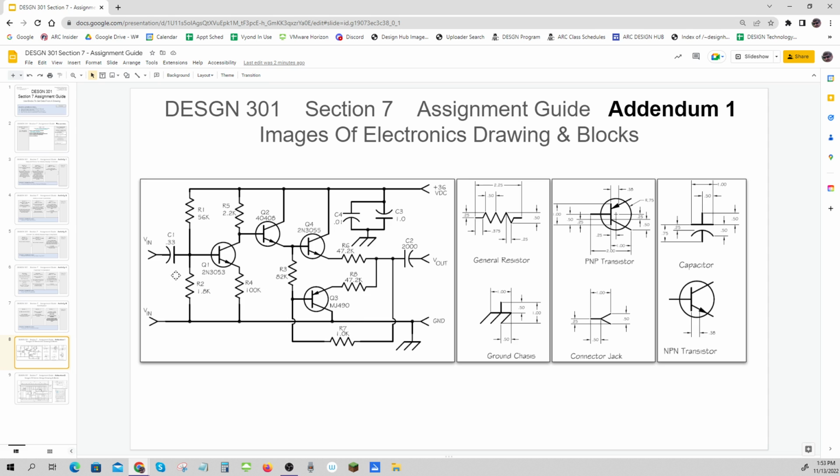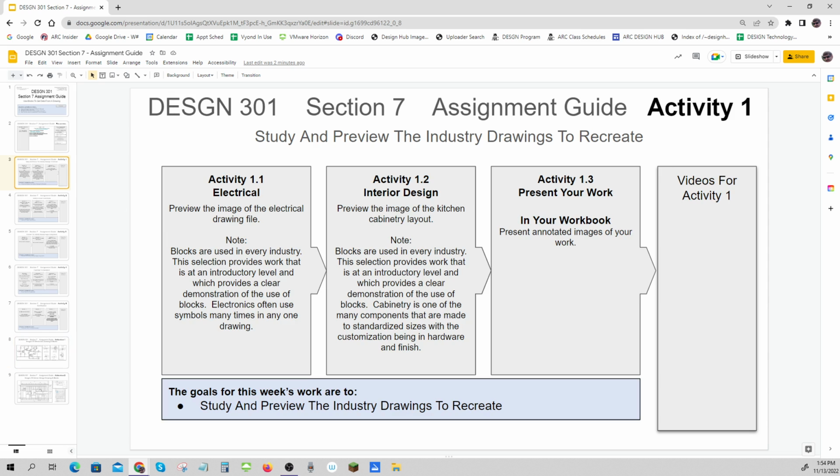So that one you can see you're going to use a lot. And these are all very common to every electrical schematic that you would use. These are standard representations. And these are the grounds. That means to go to ground. So these little dots are the donut command. We'll talk about that in a little bit. So that's right here, preview the image, and that's all there is to it.